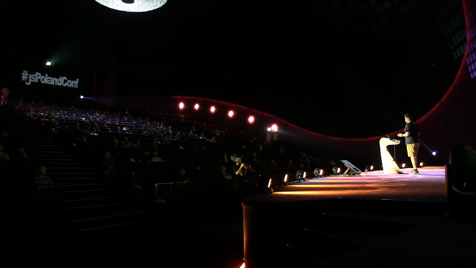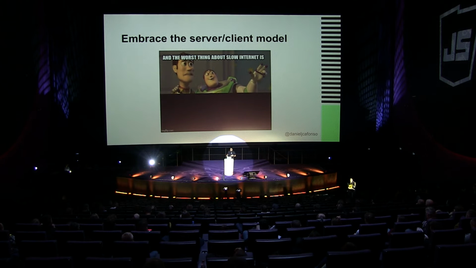So looking at Remix philosophy. Remix embraces the server and client model. So you can make your server fast, but you can't control your user network. The only thing you can do is decrease the amount of stuff you send over the network. Also, we don't need to ship all the skeleton UI because Remix fetches and can even prefetch the data before the page is rendered.